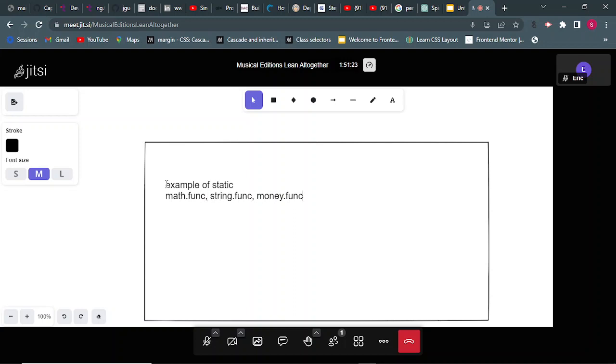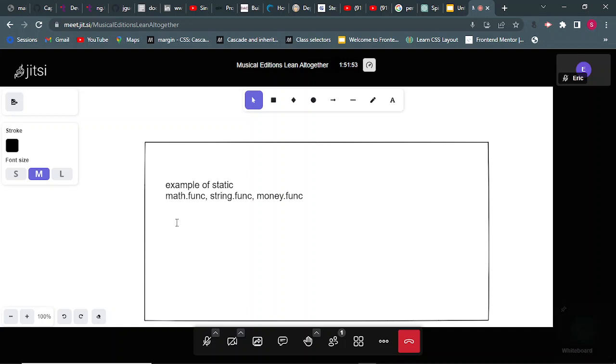So when we create our program, our main program is calling a math function, using resources from the math function, from the string function, and from the money function. So we have to call this math function.